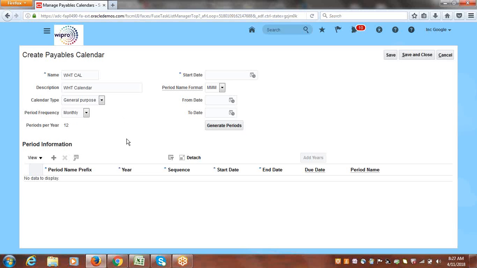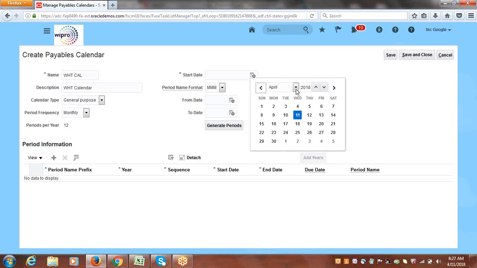So how, just whatever process we just saw for the accounting calendar. For the accounting calendar we have to specify the required inputs. Based on that, the system creates the accounting calendar. The same logic is applicable for this payables calendar also. Okay, specify period frequency as monthly. Since it's monthly, it's taking the total periods per year as 12, and here you can give the starting date.